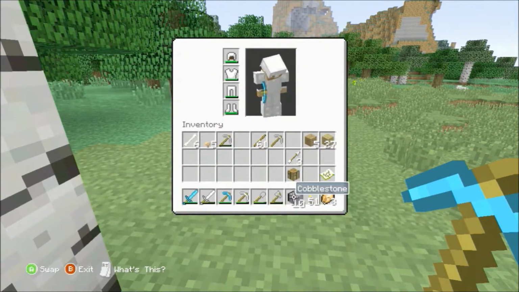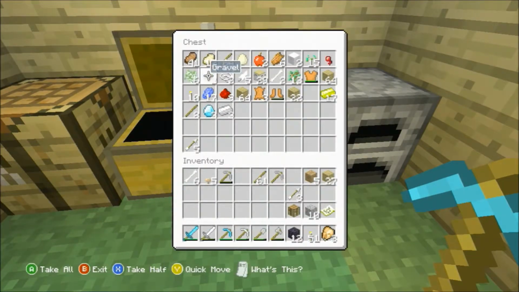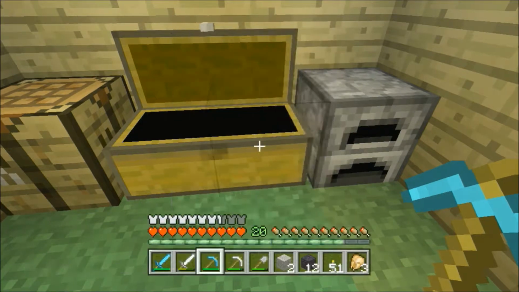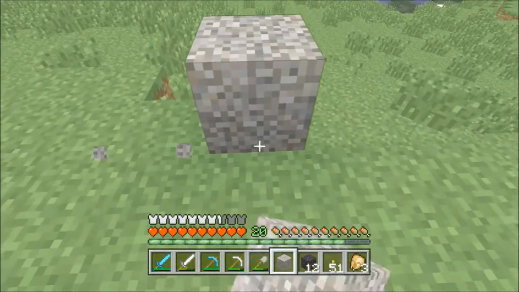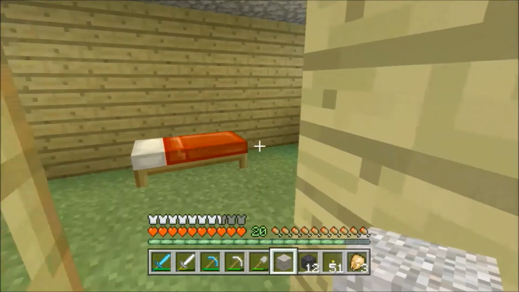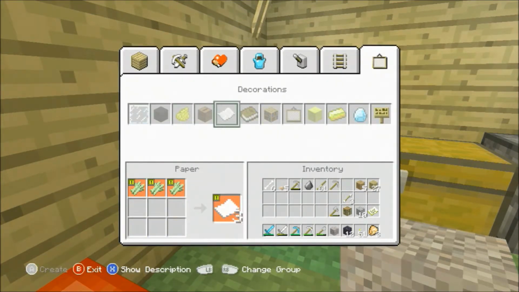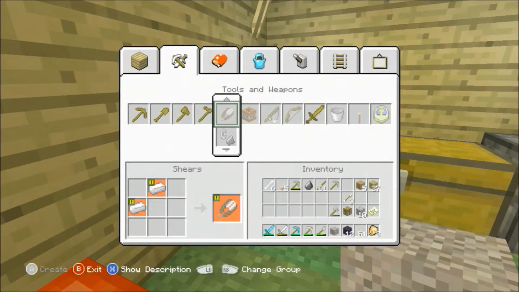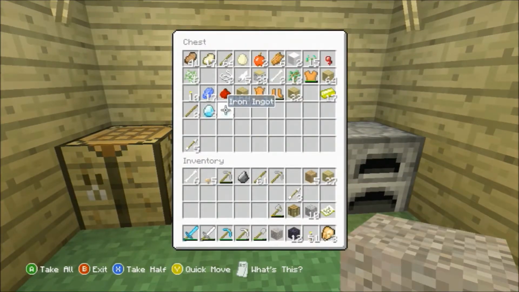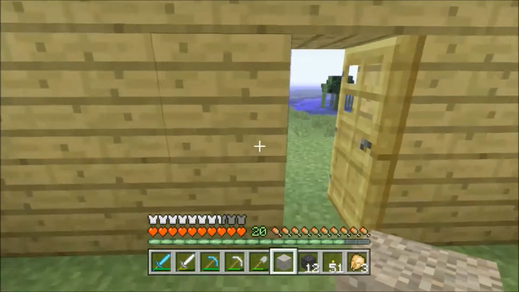So, we got this. Do I have flint? I didn't even check if I had flint. Do I have flint? I have gravel. I just break it. Okay. Okay, got flint. So let's make some flint and steel. Where do I make that at? Flint. Okay, it's in the shears thing. Okay, I'll have a fresh piece of iron. I have 3 diamonds left. Okay.